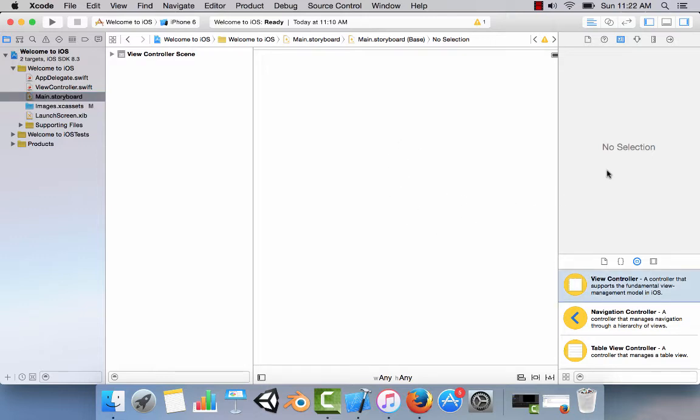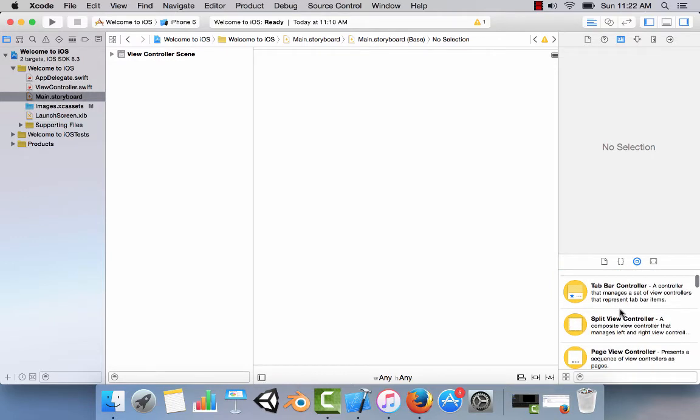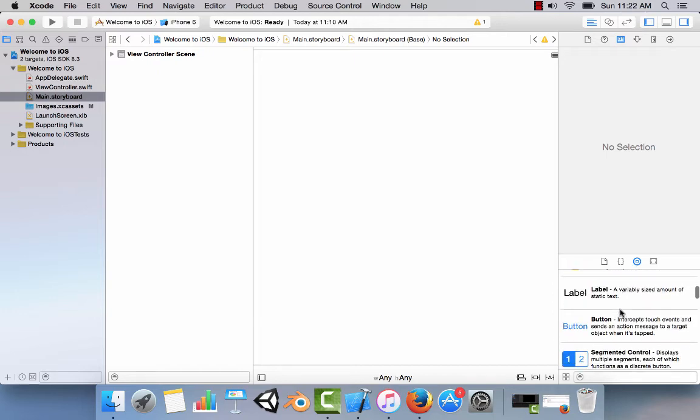Alright, so other than a workspace, over here I have the library window, is what they're calling it. And I've got 4 main options. This first one is the file template, so if I'm going to load a file, I do it with that. If I'm going to do code, I click that. If I'm going to place objects, like labels, buttons, or things like that, it's going to be there. And then this is just different media, my media library, things that I stored. If I go down through here, you can see all the different options I have. I can make a label, I can make buttons, that kind of stuff.